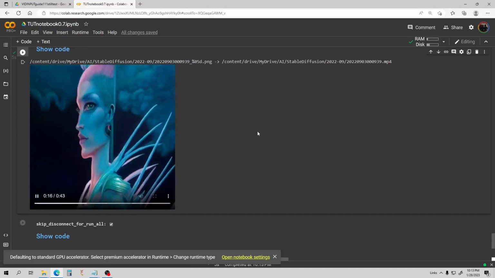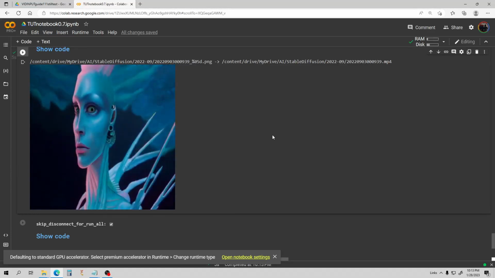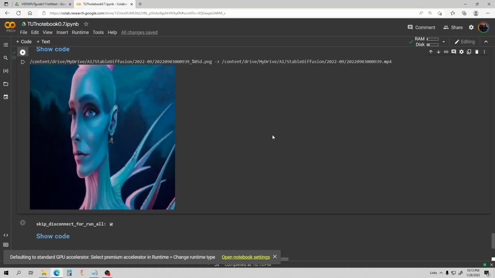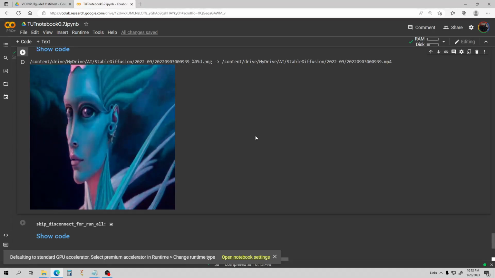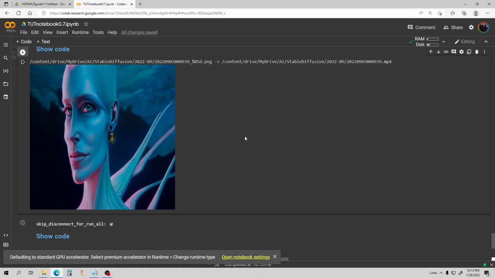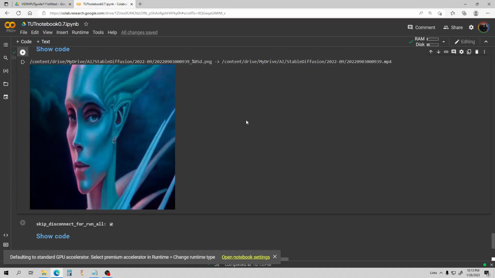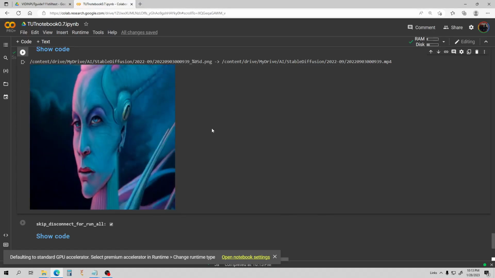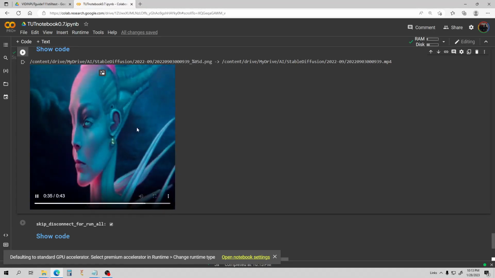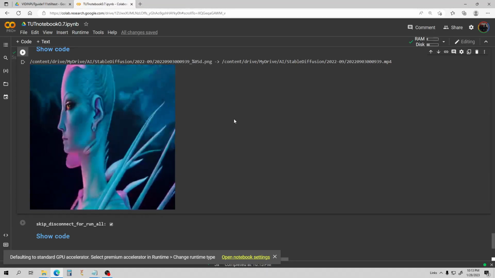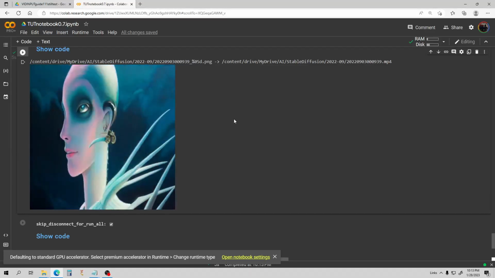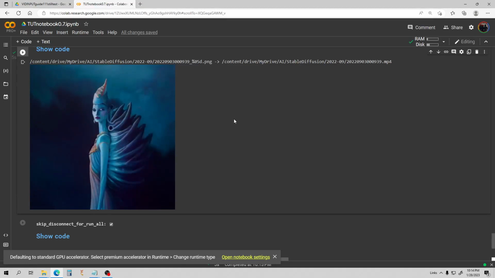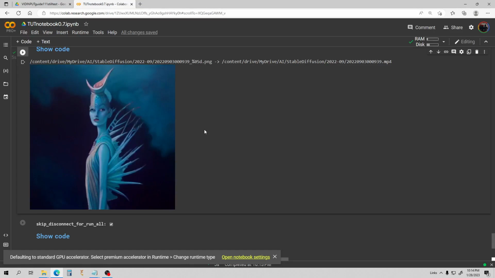I think this definitely has more interesting frames, but it's still skipping around a bit. Some of this can also be cured. Once I get into the masking, I can show you how to use that to mask certain areas off, and that'll give us some more coherency. I kind of like this one and the last one. I like this one the best, but I don't like all that flickering around. That's what you get when you turn that strength setting down. You'll get more interesting images and more detail, but you lose a bit of the coherency. So it's always a trade-off. Just remember, everything's always a trade-off when you're making these videos.